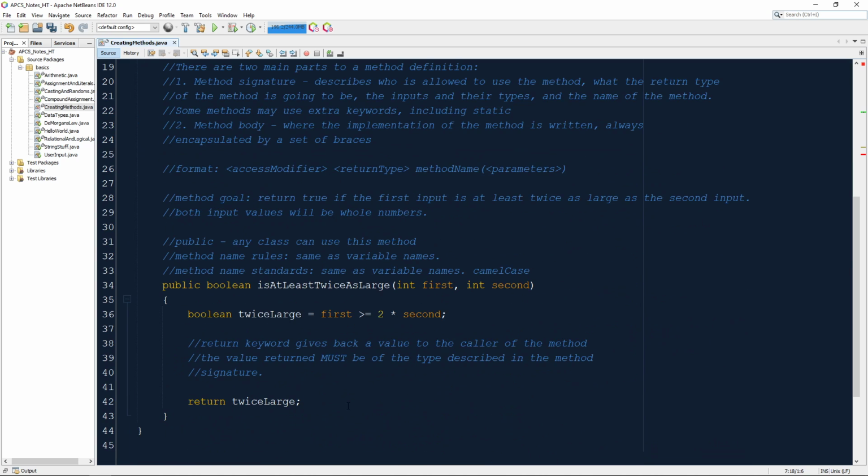This method we just wrote is going to be static because the reality is there is no thing calling it. This is not tied to extra data. The only data associated with this method is pretty much first and second. They're part of the input, but there's no context behind the scenes, as opposed to a string where the context behind the scenes is all the characters inside that string.